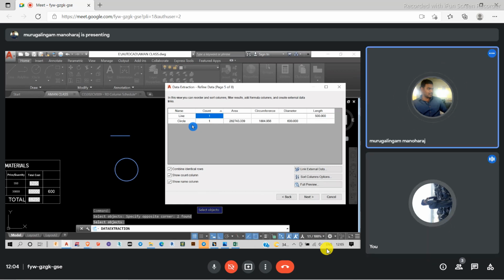Are you able to get my point? Yes, sir. So in case of 12 mm, how much length is there? For 16 mm, how much length is there? If I have the length of that particular reinforcement, I will have my area already. For example, for 12 mm, I can do pi into d square divided by 4, which gives me 113 mm square, and into 500. That gives me the volume. Are you able to understand what I'm trying to say here?